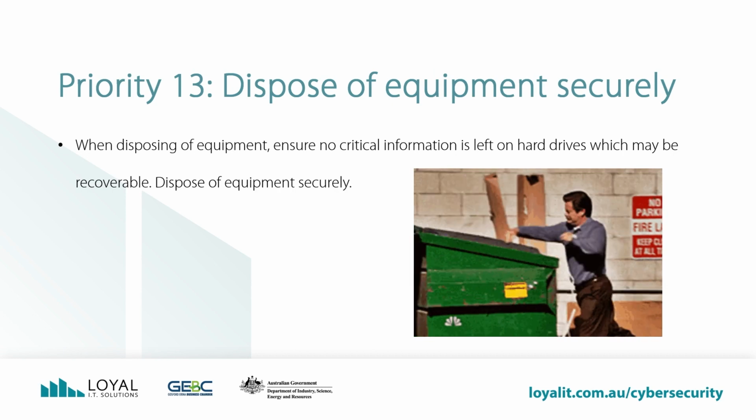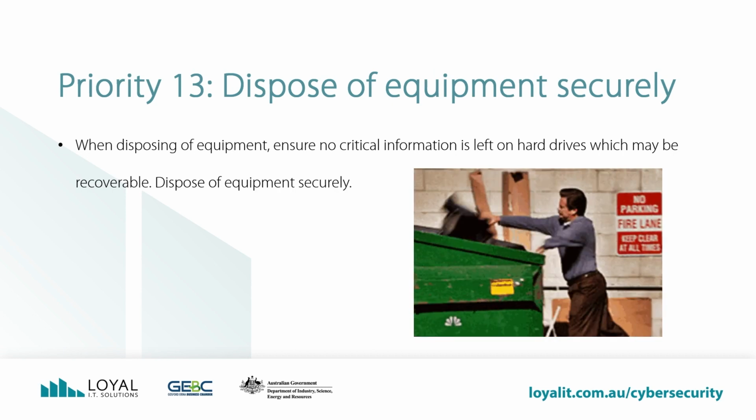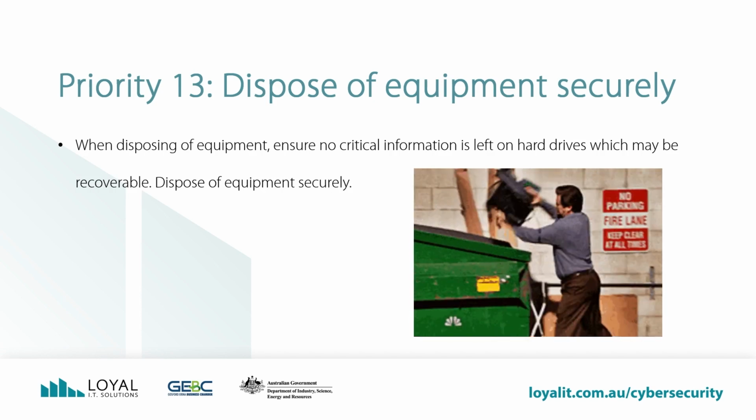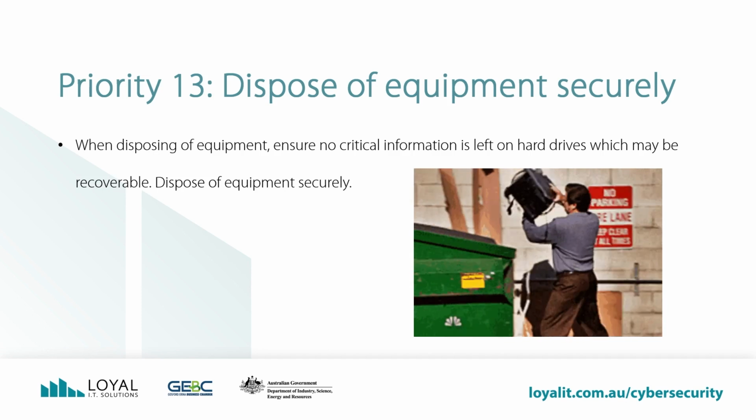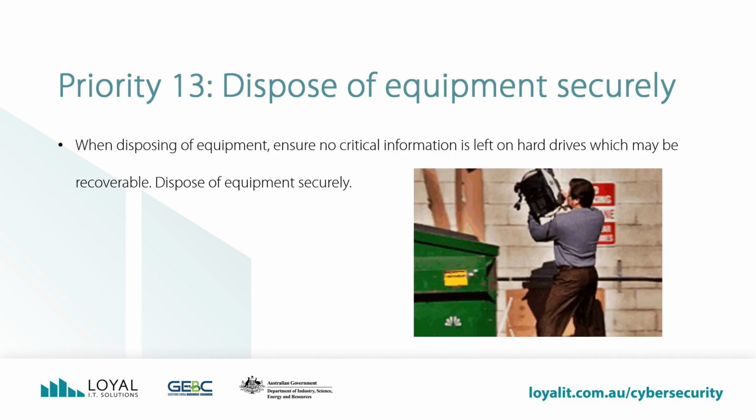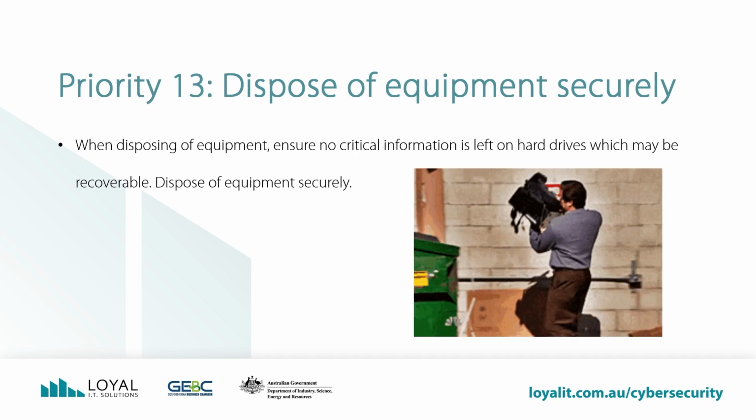Priority 13. Dispose of equipment securely. On the same subject as physical security, you need to ensure you're disposing of equipment securely. Just because the computer is in the bin doesn't mean a hacker can't recover your private data. Going hand in hand with secure disposal of computer equipment is full disk encryption. This will ensure your data is not exfiltrated from the lost or disposed of device.